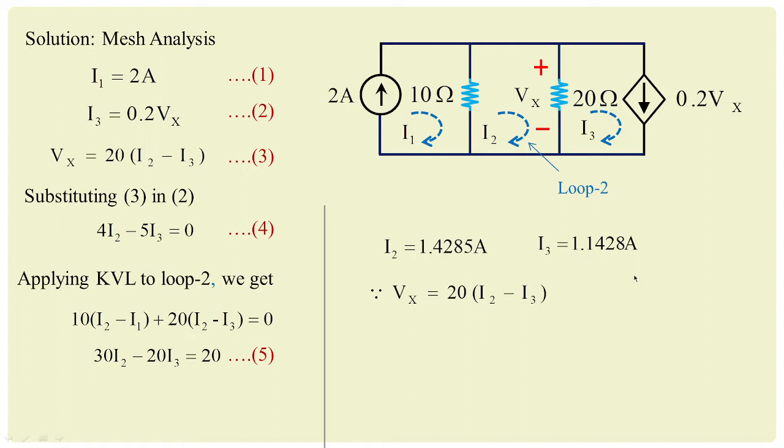Now once we obtain the value of the loop currents, we can easily obtain the branch current which is nothing but I2 minus I3. Why is it I2 minus I3? You can see the upper plate is the positive plate and the lower plate is on the ground side. So current has to flow from higher potential to lower potential and that is aligned with I2, whereas I3 is flowing opposite to the given Vx direction. So that is why Vx is selected to be 20 times I2 minus I3. Just substitute the values of I2, I3, and we get the value of Vx, which is equal to 5.714 volts.